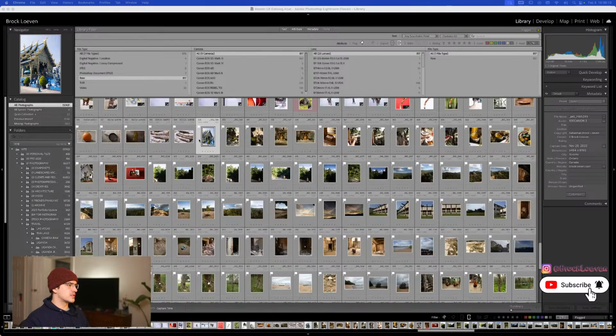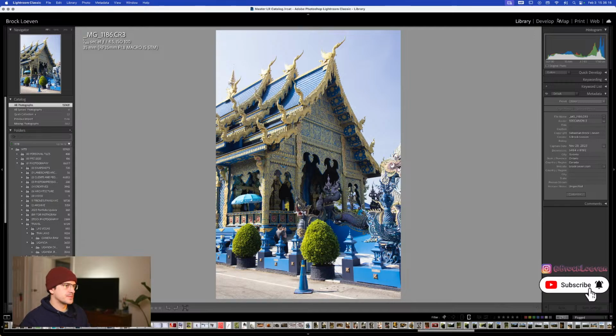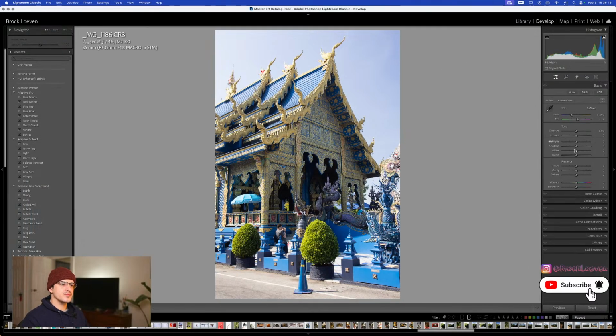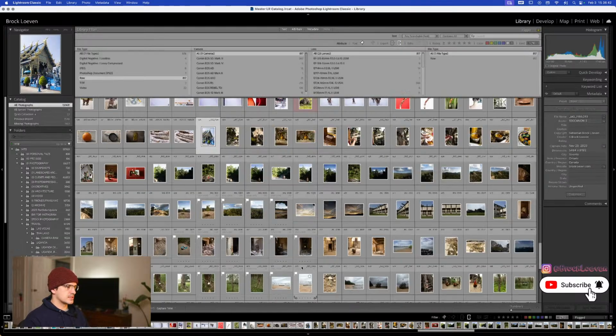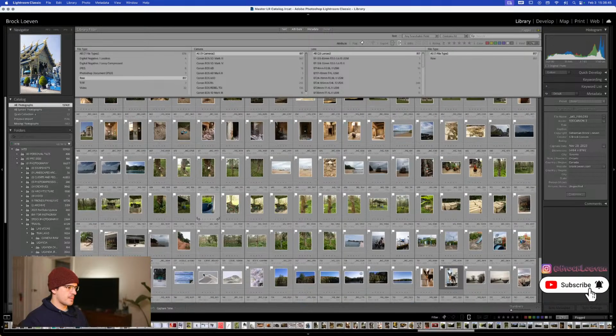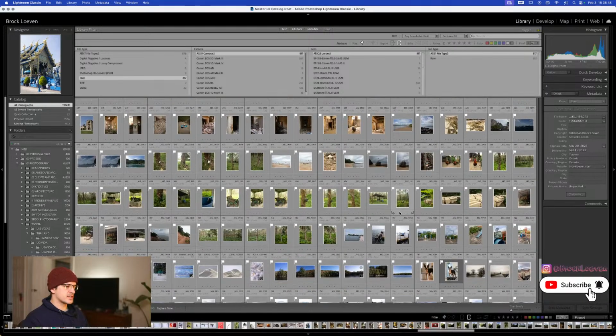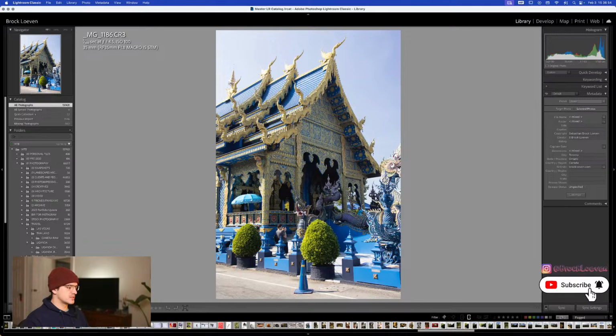Okay, so starting off with the blue temple here. As you guys know, for the most part, when I'm going back and doing a batch edit for stock, I tend to start pretty automatic with the settings, and then go in to do all the details individually. One thing I like to do across the board to start is do the things that I know will not be affected by any auto settings.